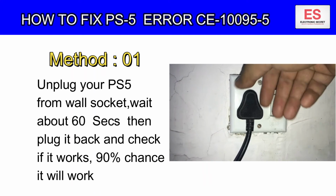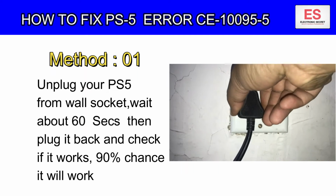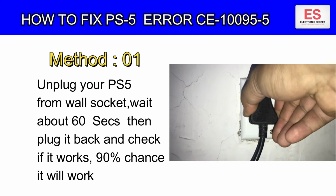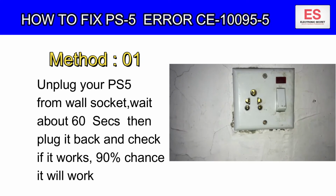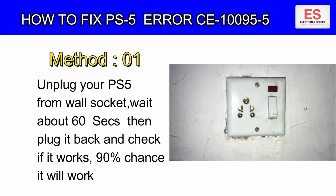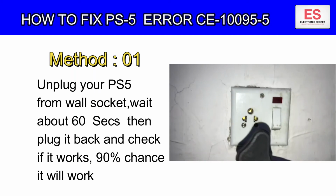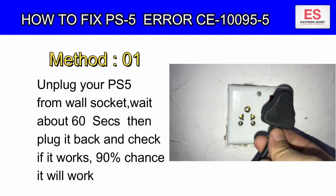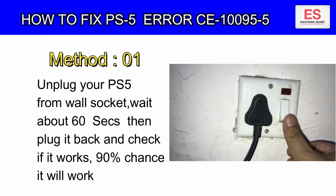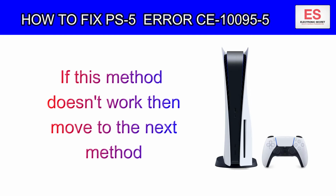Unplug it from the wall. Wait for about 60 seconds. Be patient. After 60 seconds, plug it back. 90% chances are that it will work. It will take care of your error. Viewers, if this method doesn't work, then move to the next method.